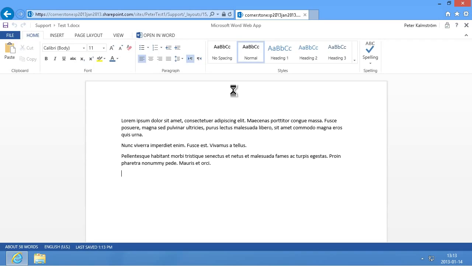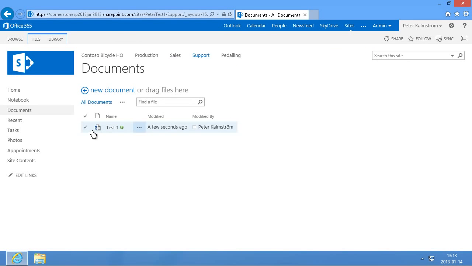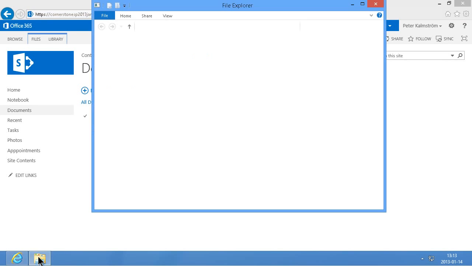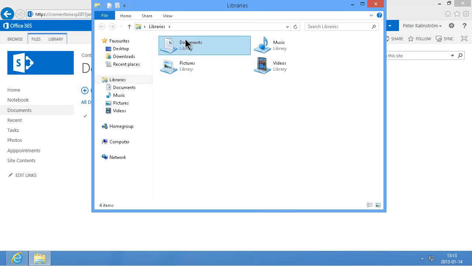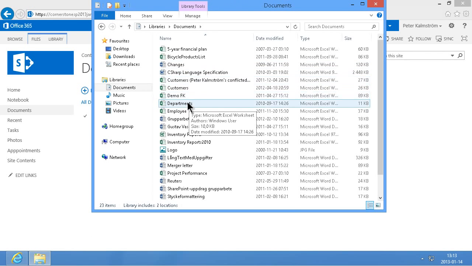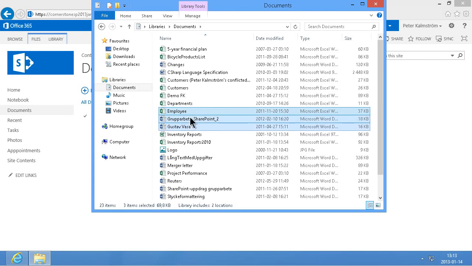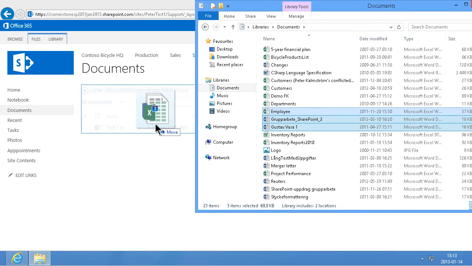Now to add files there, I can also drag files. I can do that by going into my document library here, my documents, finding some documents, and you can drag one or several. I'm going to drag a bunch of them here, just drag them up here, and as you see I can drag them within this little blue box there. And those get uploaded.